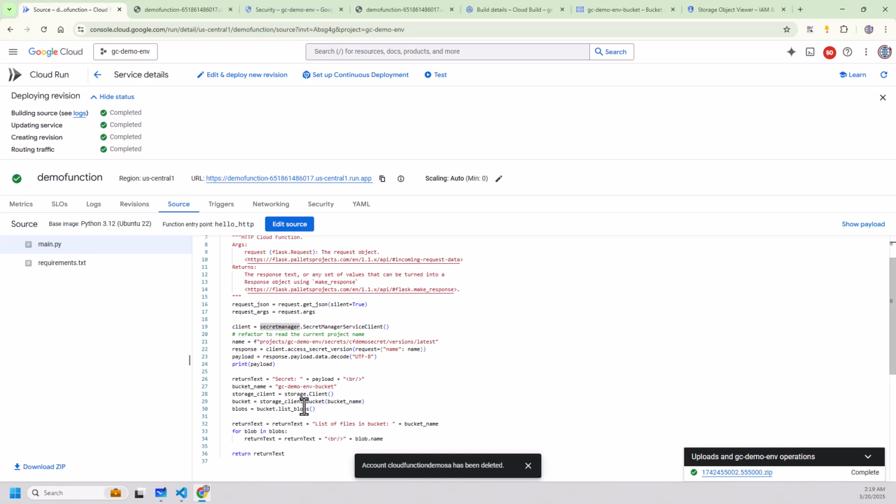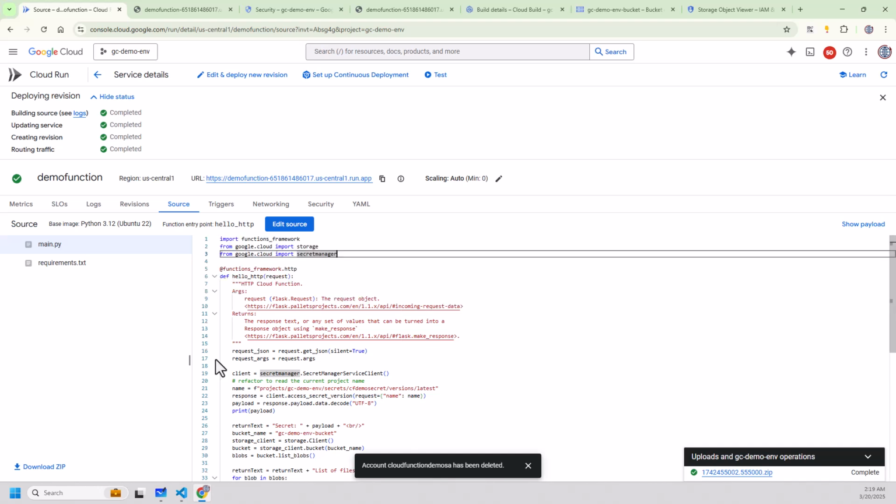You're not hard coding passwords anywhere. You're not having to worry about management or anything like that of those service accounts. You create the service account, give it the permission of what it needs, and then let your cloud function utilize that service account. All right, so that's basically Cloud Functions, along with a little bit of service account review, a little bit of buckets, and also you got to learn a little bit about Secret Manager.